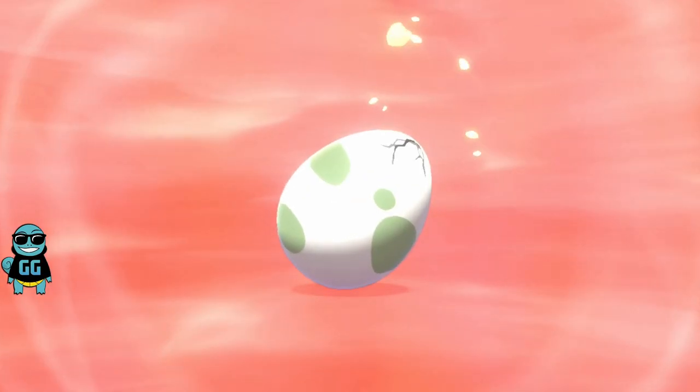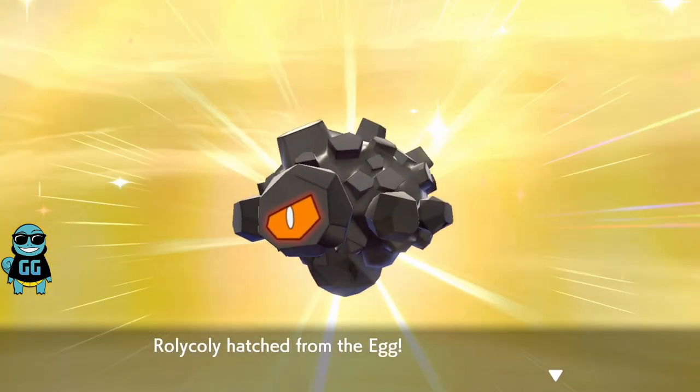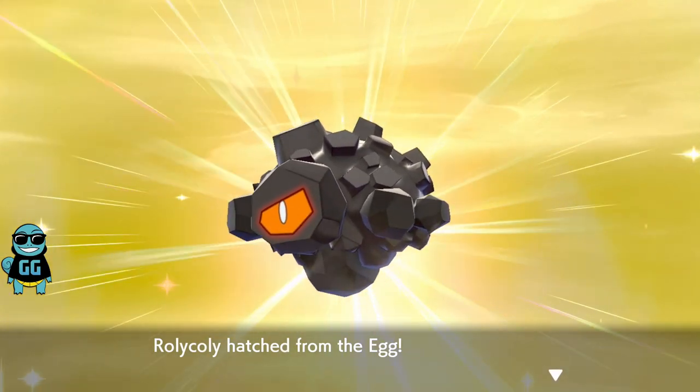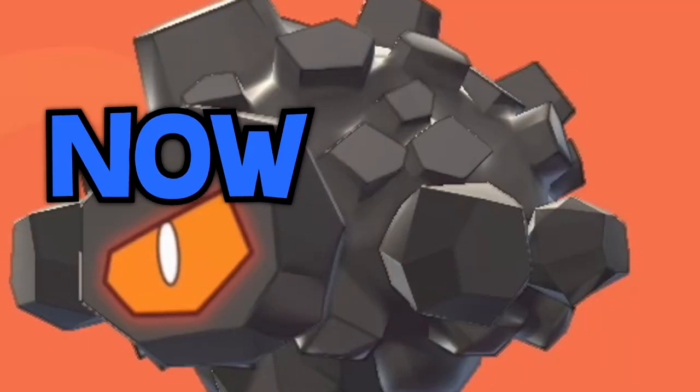Is this the last egg? Maybe second to last, actually. Is it something good? You can't get legendaries out of these, huh? Oh, another rock type. It's a Rolycoly. Okay, there is a Rolycoly. Literally, I said Rolycoly... Okay, I thought I was making that name up for a second, but we got Rolycoly now. Great. Now we got a lot of rocks.